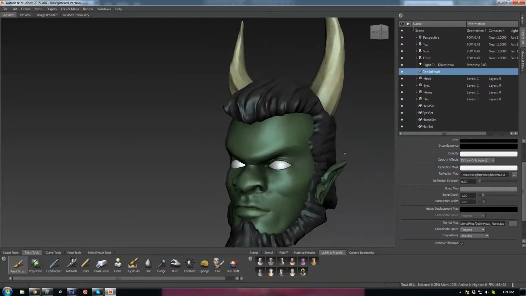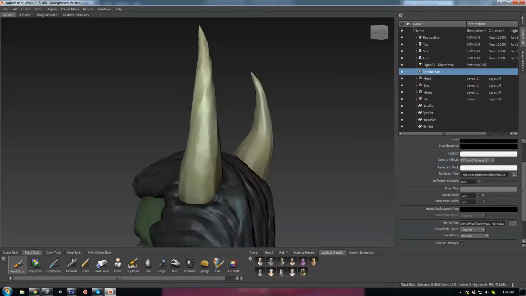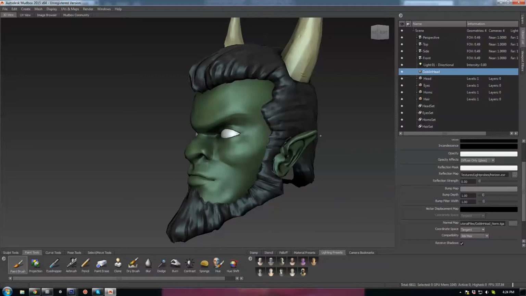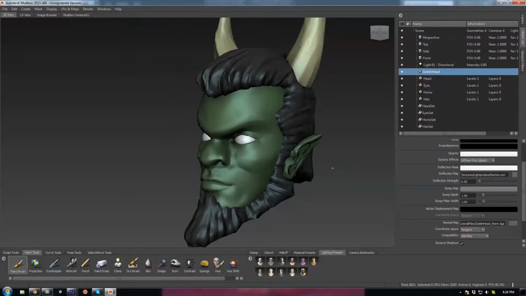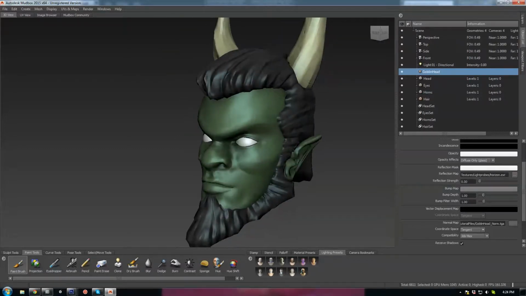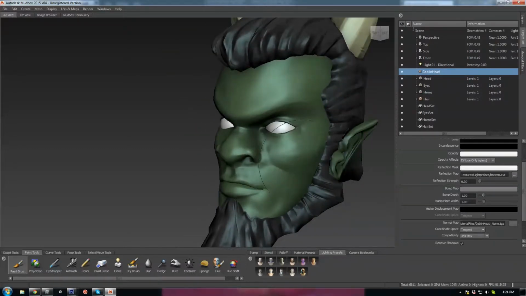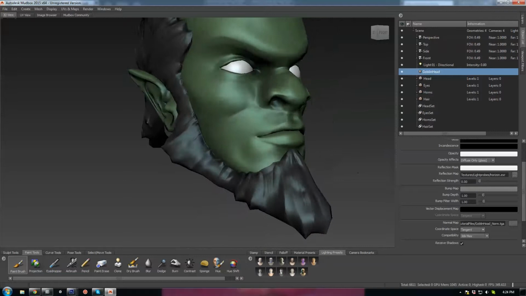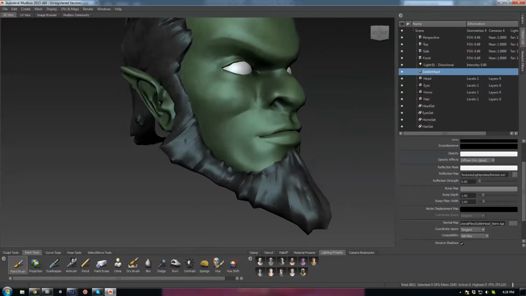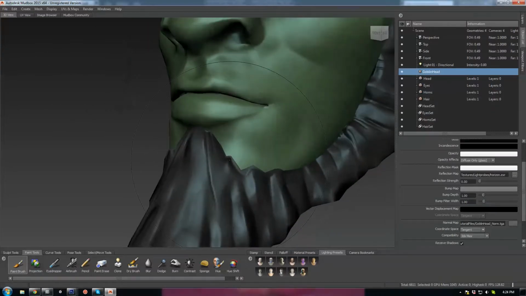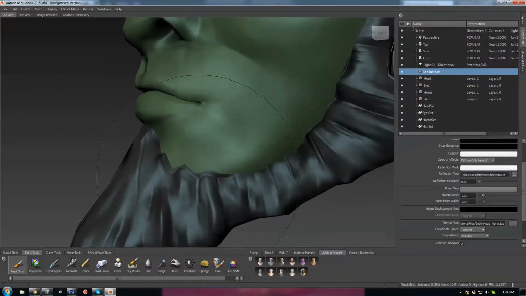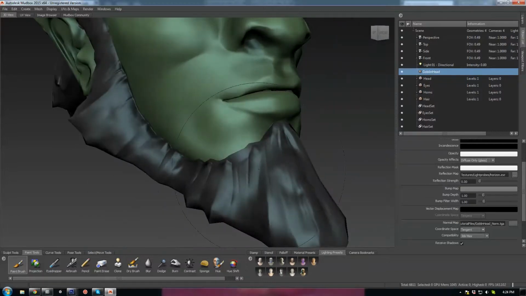My face looks a lot smoother. The details in the horns here came out a lot nicer, and my hair looks pretty good there too. So there you have it. We have our normal maps in here too. Now we can work on those as well if we need to. Taking a look at this, we have some kind of funky misshapen parts of the beard here, which after I'm done painting, I'm going to go into 3D Max and model out my beard to match some of these shapes a little bit better.